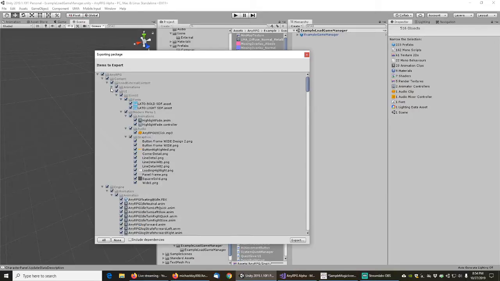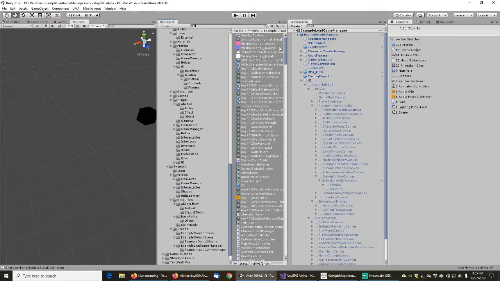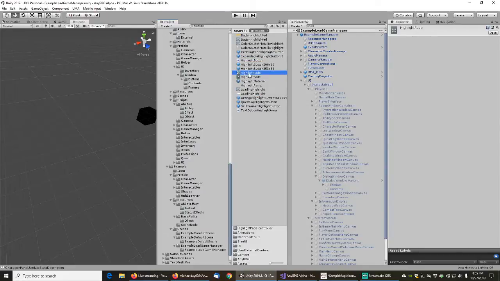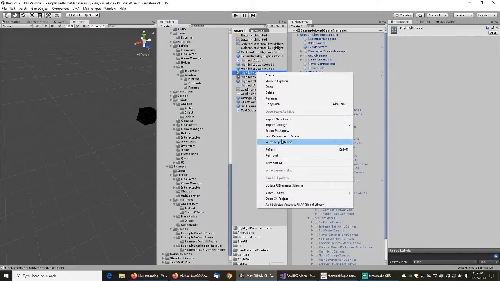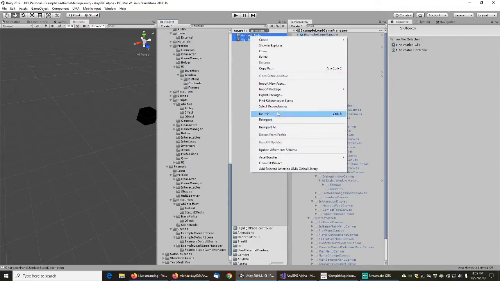I kind of want to see where these animations are coming from. Actually, this thing too, this highlight fade, because we're not actually using this highlight fade at all. So I'm interested. Let's just see the highlight fade animations. See if we can find any references to that in the scene.